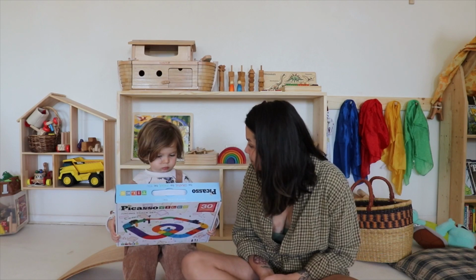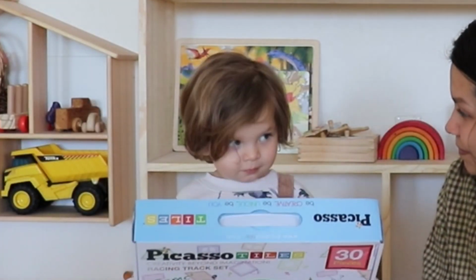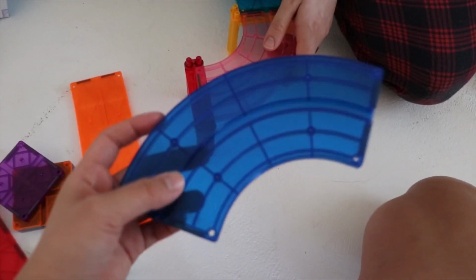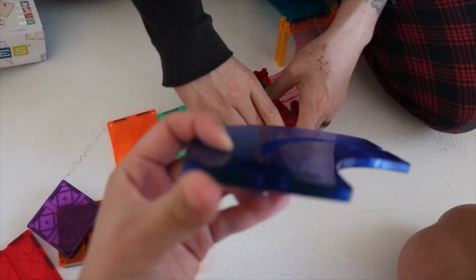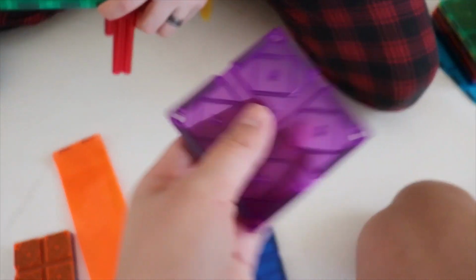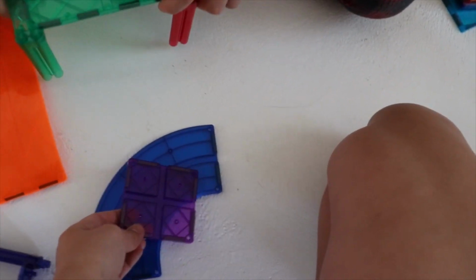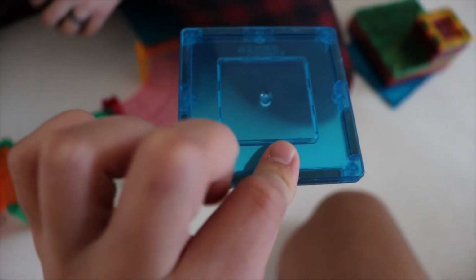Okay, let's do it. So Scott is gonna set the track up real quick, but I wanted to show you that the track has an indent in every piece, and that's what makes the car stay on it. While you can use these as normal Picasso tiles, the car won't run on the other set because it doesn't have a track, just in case anyone was curious.